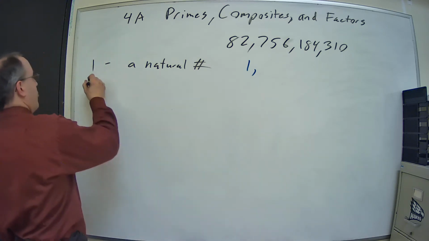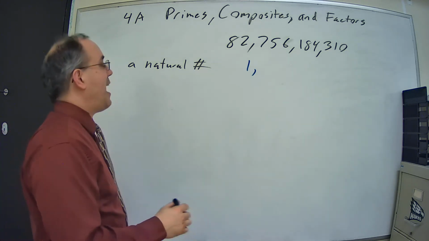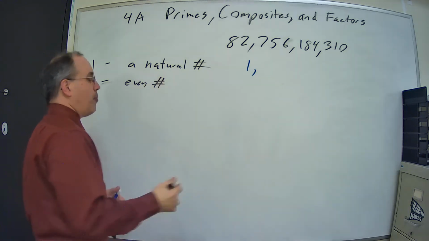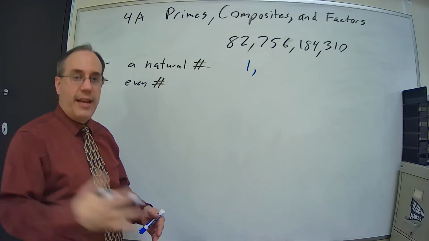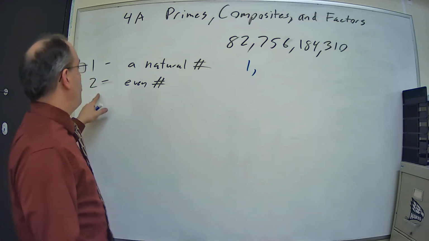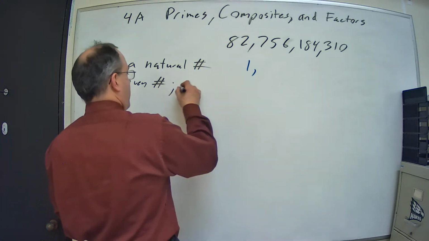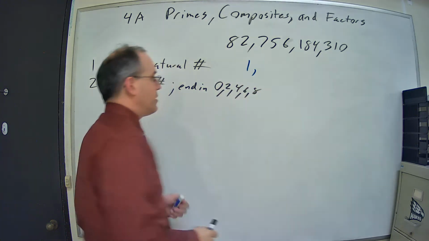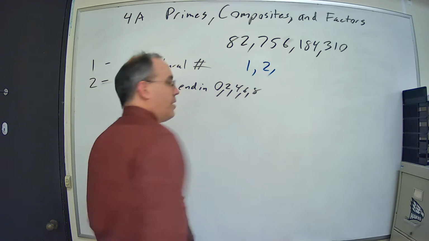Well, how do we know if 2 is a factor? We know 2 is a factor if we have an even number. So it's divisible by 2, and when we say divisible, that means you can divide it by that number and have no remainder. Therefore, it's basically a factor. To know if a number is divisible by 2, it must be an even number, which means that it ends in 0, 2, 4, 6, or 8. And we look at this number and go, it ends in 0, therefore it is divisible by 2.